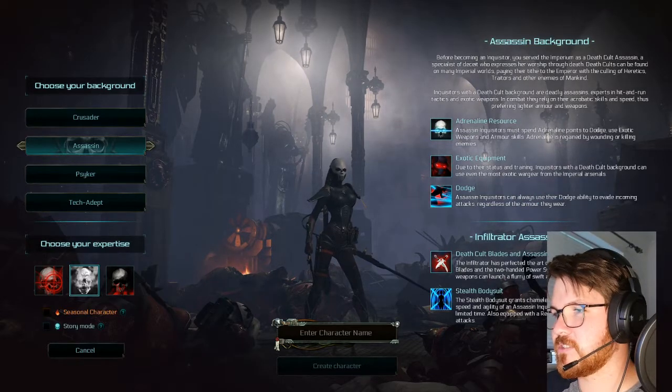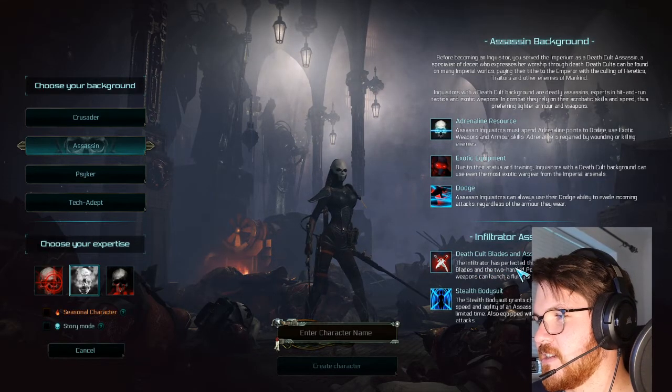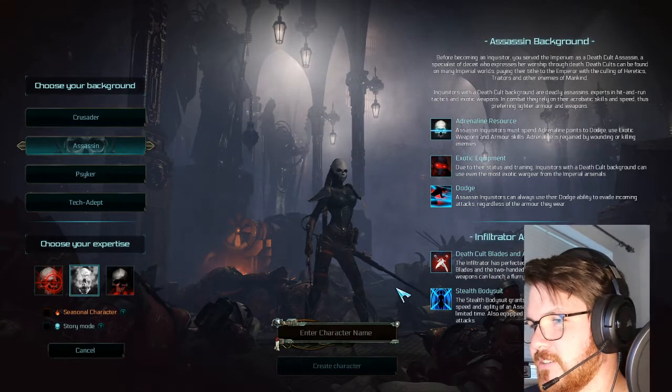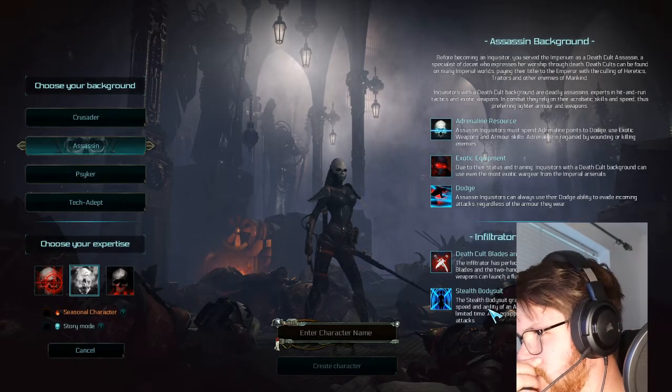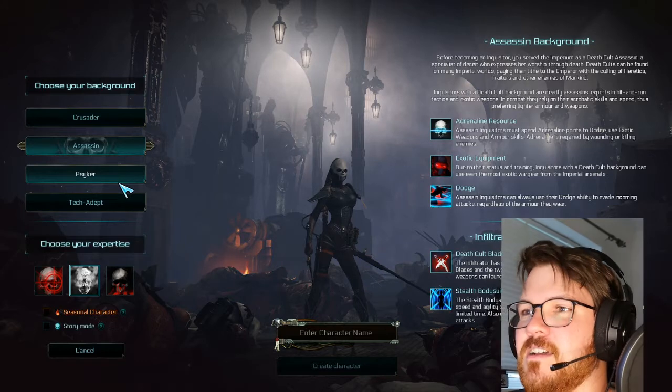Infiltrator, assassin expertise, death cult blades, assassin power sword. Okay, very much about the dual swords. I could see that from the image. That's cool. And a stealth bodysuit. Okay, stealth and strike.